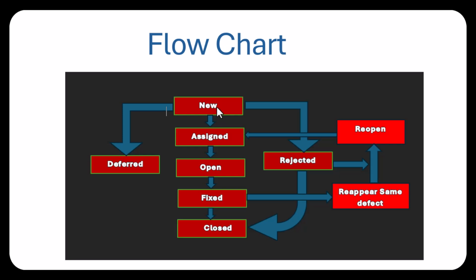Another is new and deferred. Suppose the defect is there, but its severity and priority are very low, and some release is going on, and if we are not going to resolve that defect, it is not going to affect that particular application or software. At that time, in organizations, a defect triage meeting happens. Regarding defect triage, severity and priority, I am going to tell you in other videos. At that time they will make its status as deferred, and the deferred defect will be resolved in some upcoming release. Okay, now I think you understood this flow chart and what the defect life cycle is.